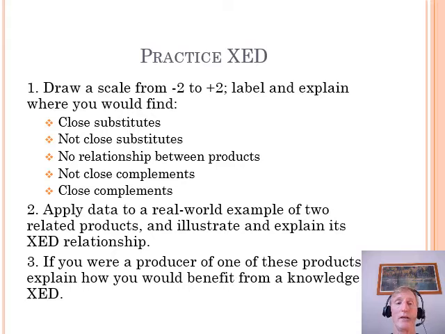And to practice, you would draw a scale, just a simple two-dimensional horizontal scale, showing in this order. On the very left you'd have the close substitutes. In the middle there's no relationship between two products with a zero coefficient, and positive 2. Of course they go to higher values than 2, but this just makes it nice and simple for you to show that certainly when you're getting above 1, you're heading into the close relationship range, and complements would be on the right-hand side. And come up with examples on your own.